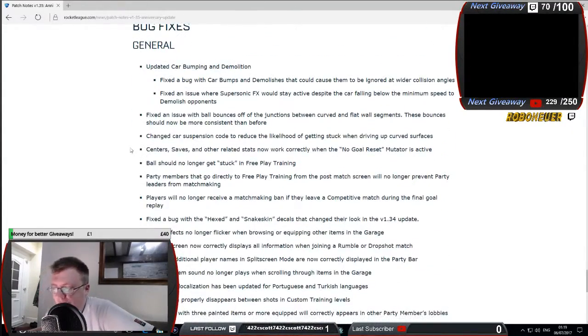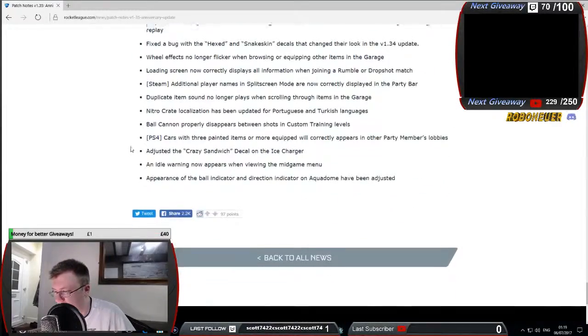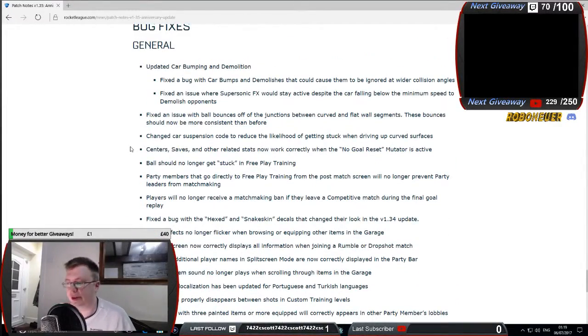Right, bug fixes. Oh gosh, this is the end of it. This is the last bit. So, updated car bumping with demolition. Fixed a bug where car bumps and demolishes could cause them to be ignored at wider collision angles. Okay, right. Fixed an issue where supersonic effects would stay despite the car falling below the minimum speed to demolish opponents. Again, something that would probably bother pros more than it would bother us.